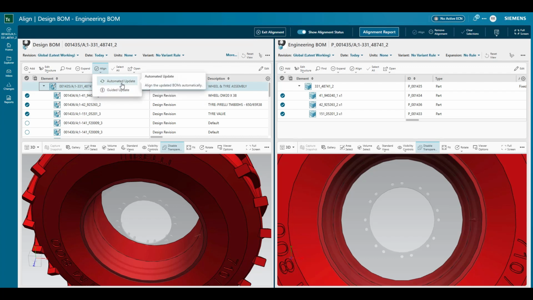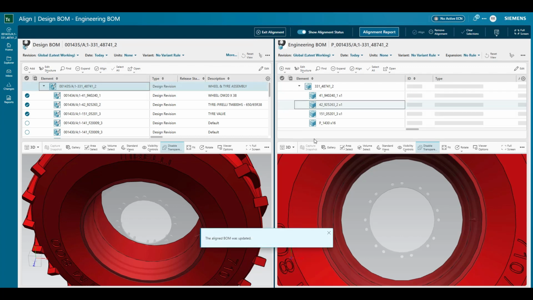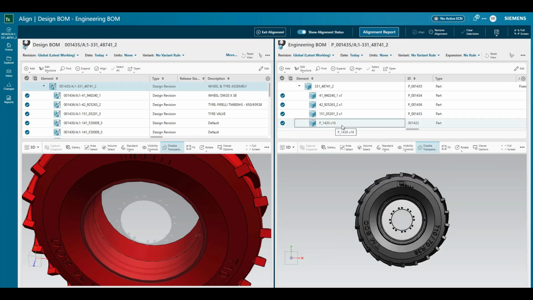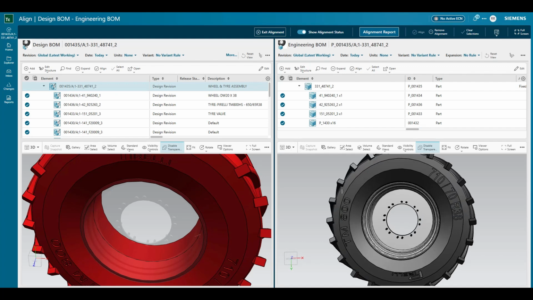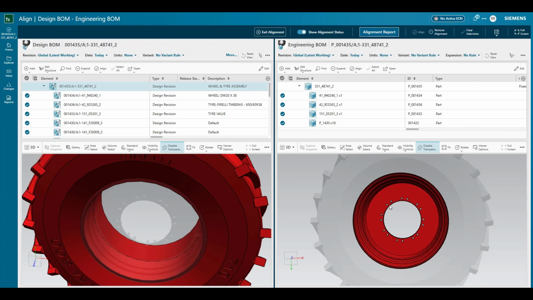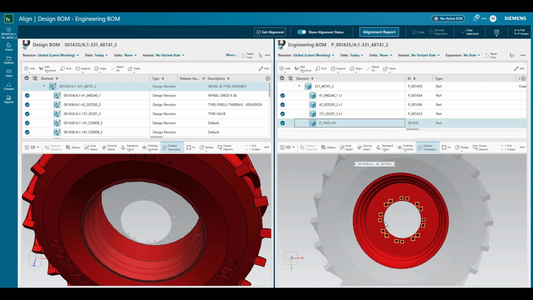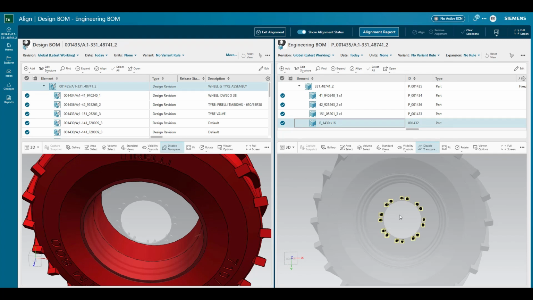So I'll just go ahead and do an automatic update here. What this will do is add those 16 screws to my engineering BOM and pack them together. So now we can see we have these 16 screws here in our engineering BOM as well.